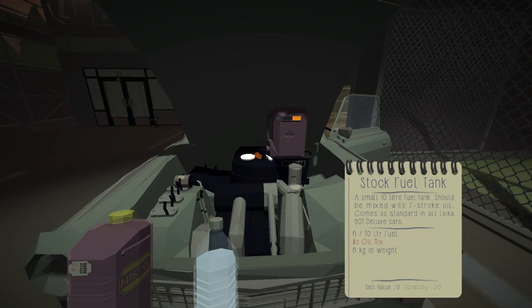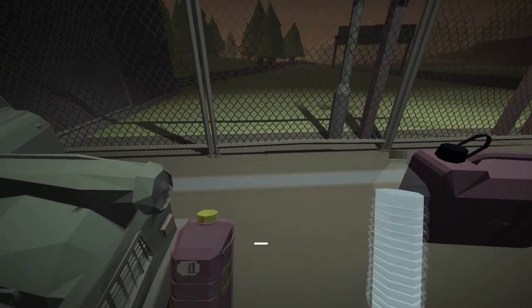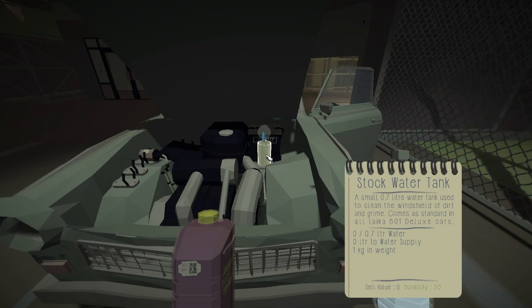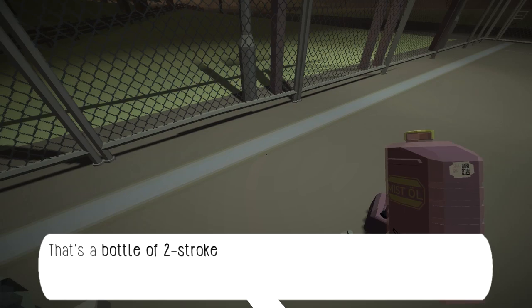And there it is. We'll vomit some fuel in there. Perfect. Got a full tank. We'll drop that when we're done. We've got a bottle of water. We need to put that into the water tank. There it is. Perfect. Go ahead and drop that if you're done with it.